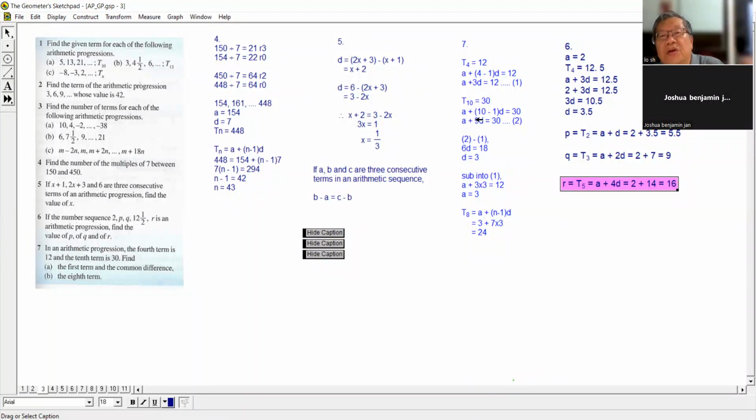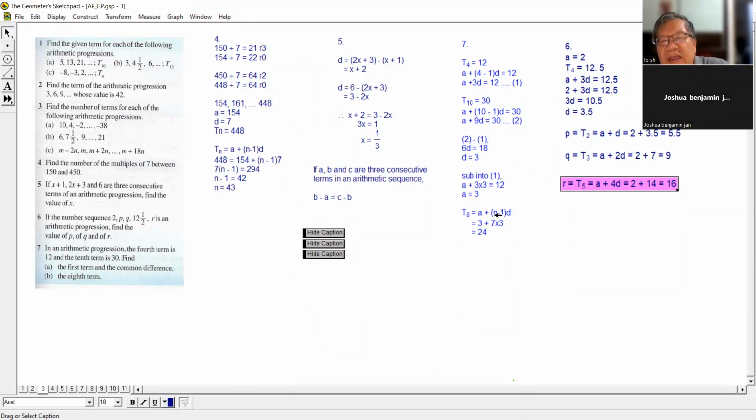After symbol, you change to formula. So after changing to formula, you have another equation. Solving these two equations simultaneously, you can find the value of A and D. Okay, solve simultaneous equation. Now look, right? After finding the value of A and D, they ask you to find the 8th term, T8.